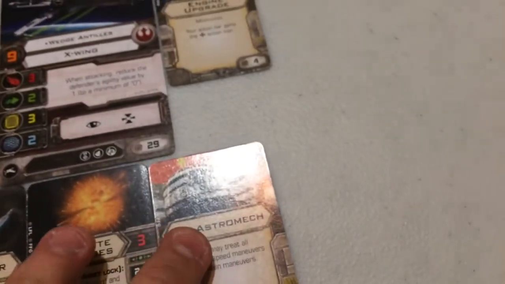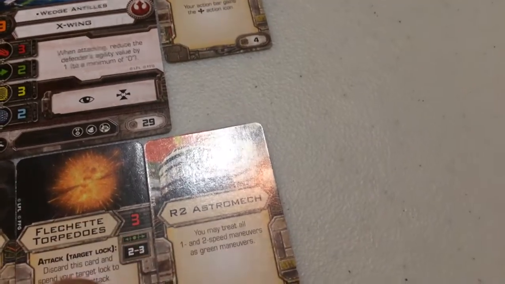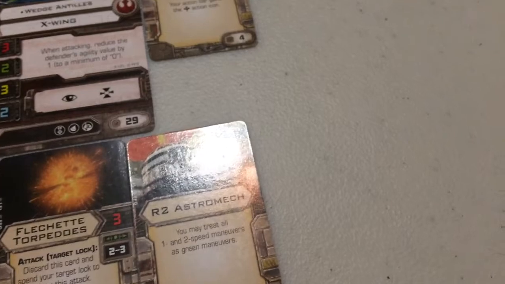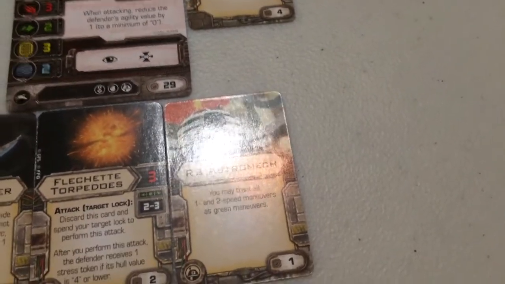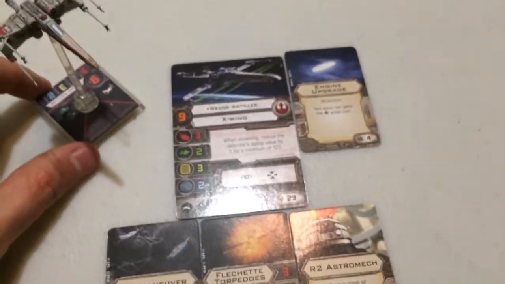So if for whatever reason he gets stressed, rather than just relying on all of his speed 1s and just his straight speed 2s, the rest of his speed 2 dial also becomes green maneuvers, so you can do a hard 2 or a soft 2, and it'll help you remove the stress. So this is kind of how I would field Wedge.